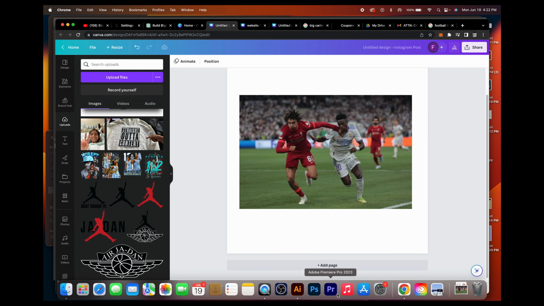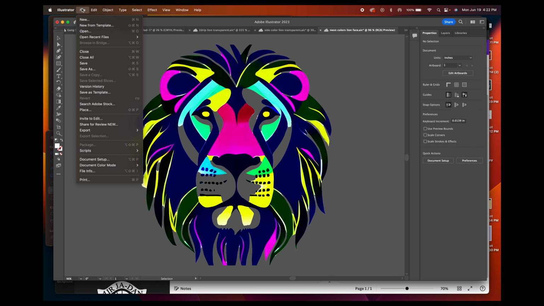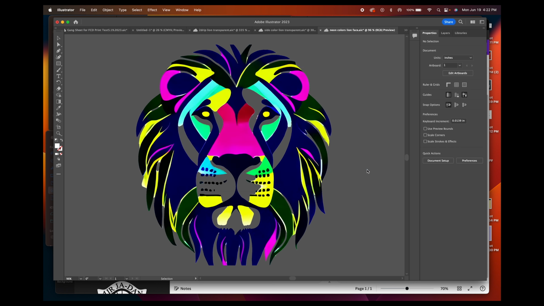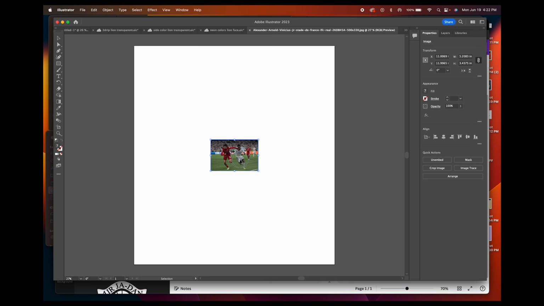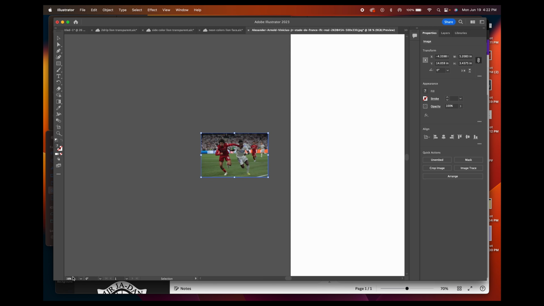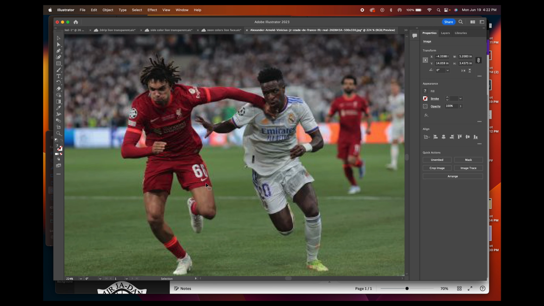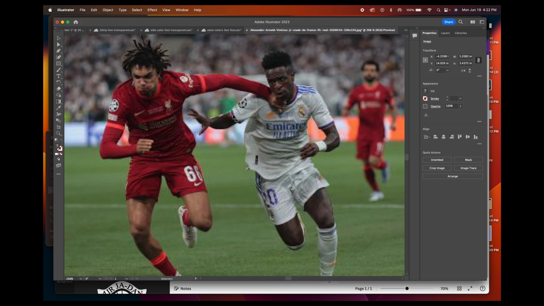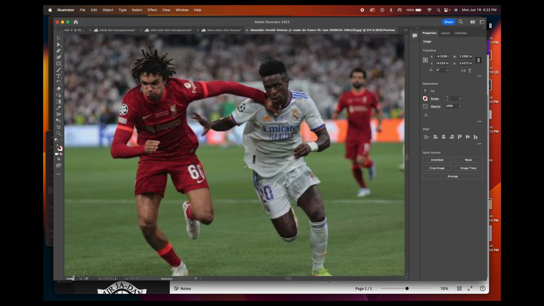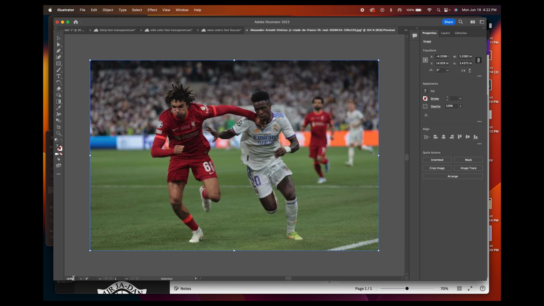Whenever we bring this image into AI, we will come in here, we will hit open, we will drag, find that image right there, boom. I'm gonna zoom out. I'm gonna come over here, and people ask us for this all the time. And they'll be like, well, it looks good on my phone. On your phone, yeah, this is gonna look great, but it's not gonna be able to print. You can't print this.